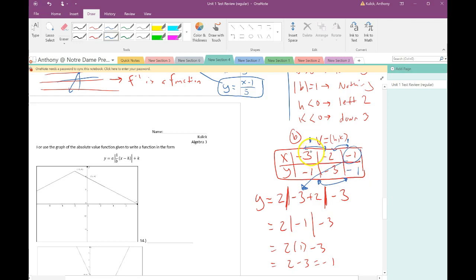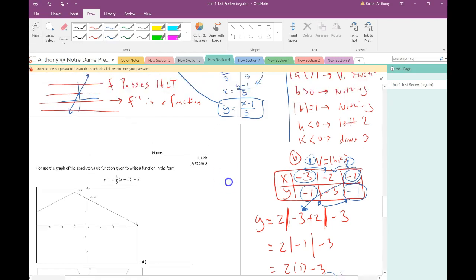Okay, so again, because I picked my x's so that they were both the same distance away from the vertex, in this case 1 unit, that tells me that the y values are going to be the same. Now, do you have to use that property? No, you could just plug -1 in for x and you get -1 to spit back out, but if you're in the mood to save a little time, it saves you a couple seconds anyways.